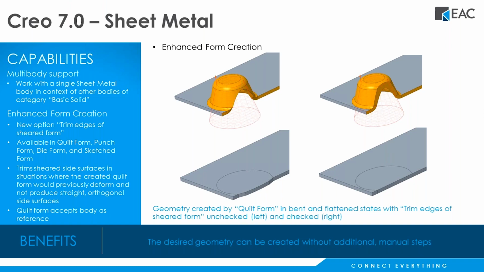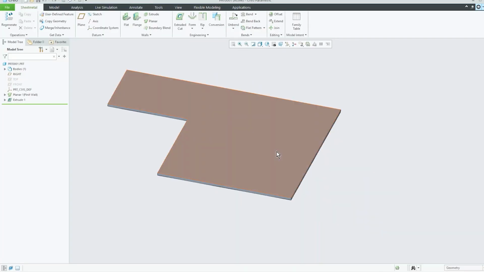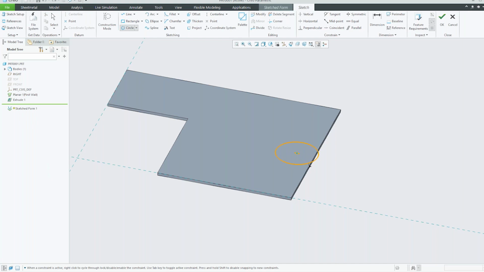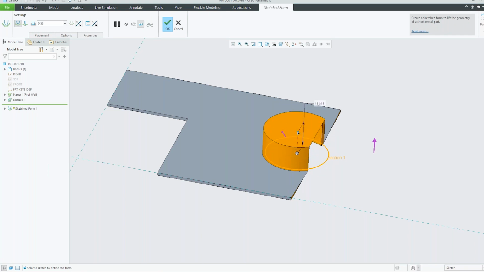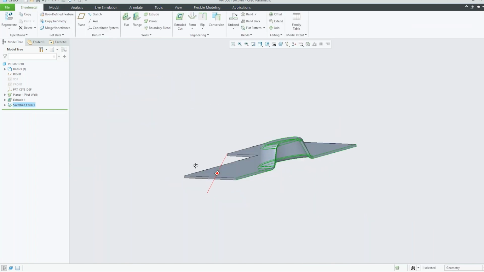So we'll just make a sheet metal part here real quickly. I'm going to say let's just make a part. We'll say sheet metal. And it's going to just use a template start part for me here. But if I want to go and put in a form, we'll say put in a sketch on this face, and we'll make a circle, something like this. That'll be our sketch form. I'll pull it up a little bit. And then under option, we'll put maybe some rounds on it. And let's add some taper, maybe like 15 degrees.